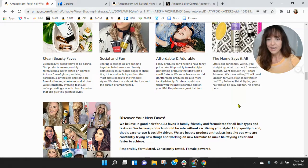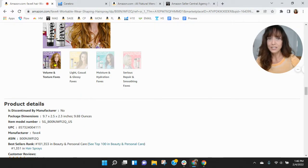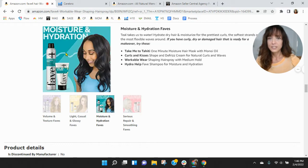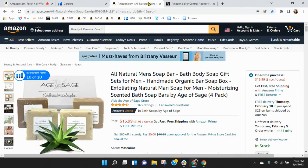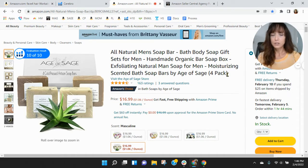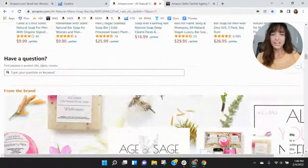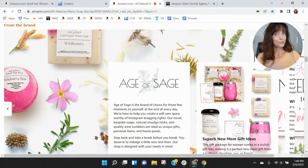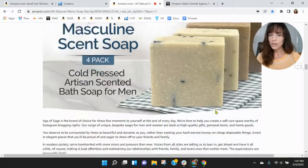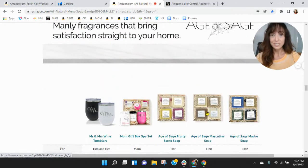The other thing I'm hoping you have is a product grid — and you don't. You need a product grid. Let me show you real quick. This is a listing we put together for Age of Sage; it's been up for a few months. It's a soap listing for men. As I scroll down, Age of Sage has done a really good job with branding — excellent images and copy between the images. And then there's a product grid down here, which is shown to increase the average overall order value.